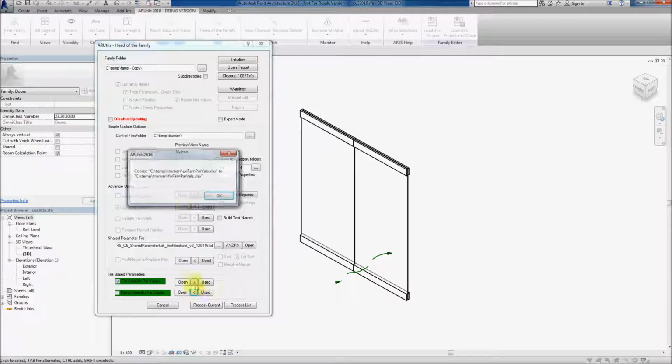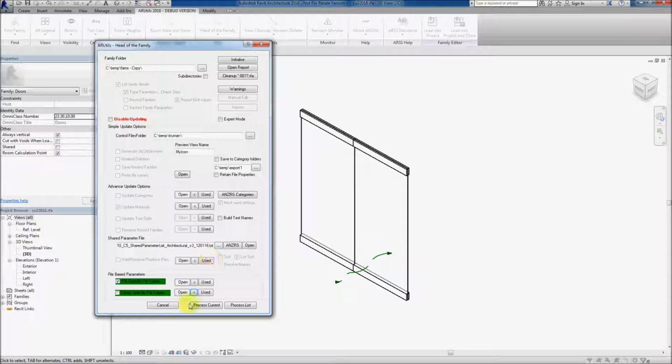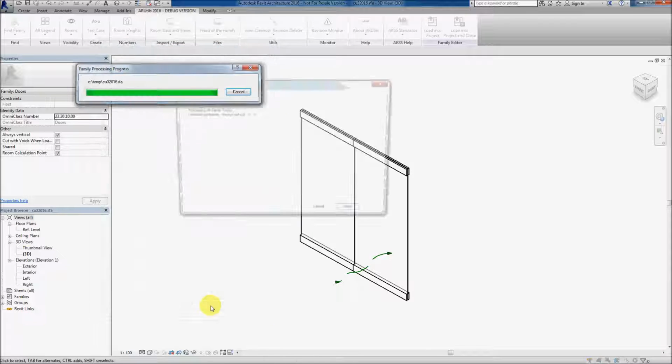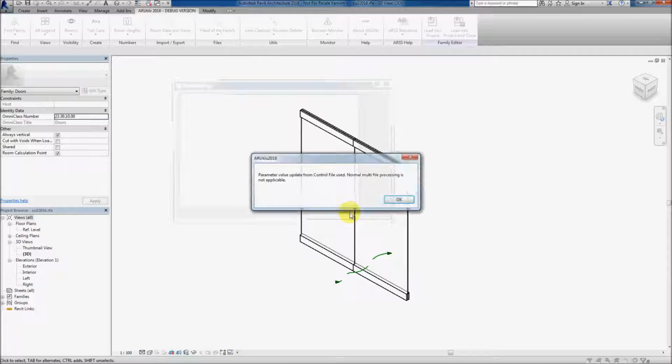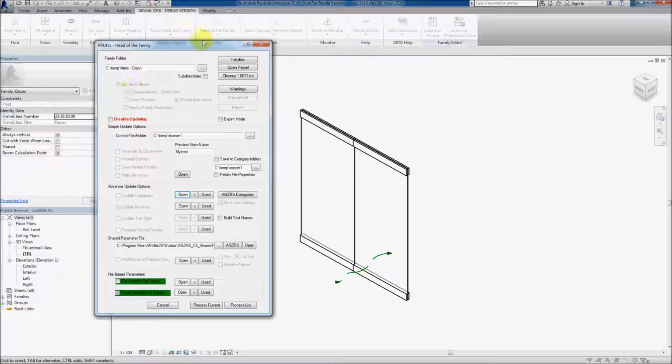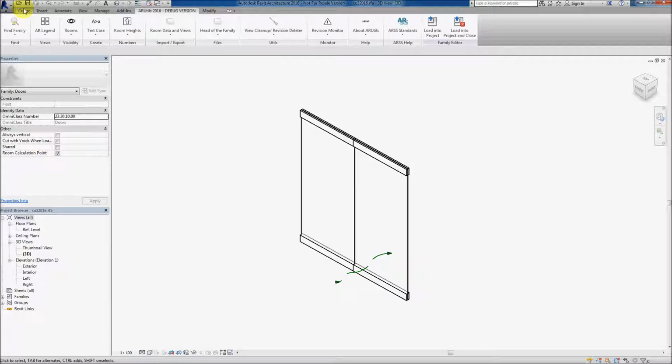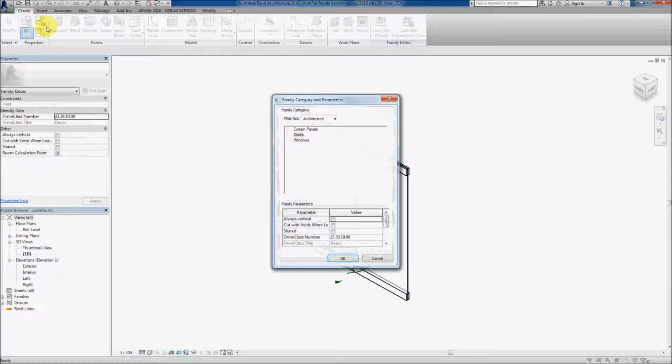We'll transfer that across and tick that one, and we'll just say process current. Alright, so it's updated parameter always vertical to 0. And if we go to our thing here, you'll see that always vertical is now turned off.